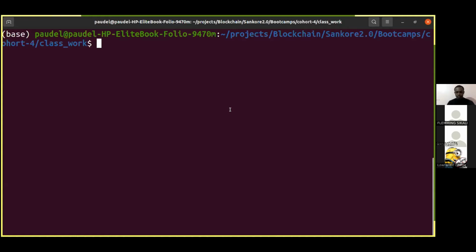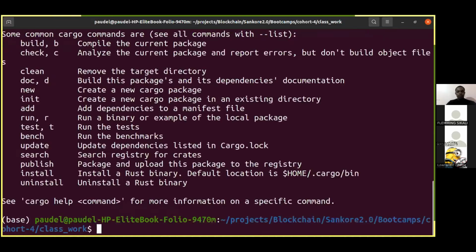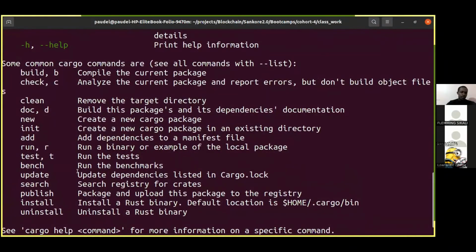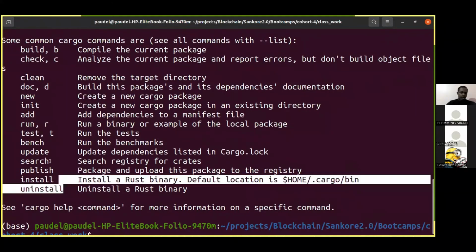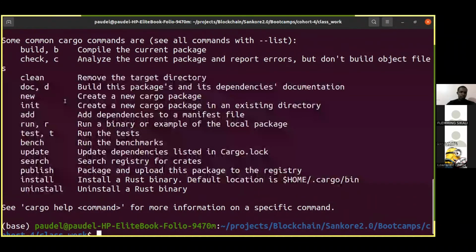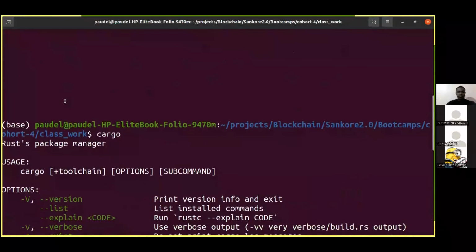So using cargo, we can be able to add other libraries into a project, make use of libraries that some other people have worked on, be able to initialize our project, so in this case, create projects, and be able to maintain a project. So something like that. That is basically what I'm going to take us through now. So if I run cargo in my terminal, you realize that it's giving me a bunch of commands right here that we can actually run from our terminal based on what we want to do, of course.